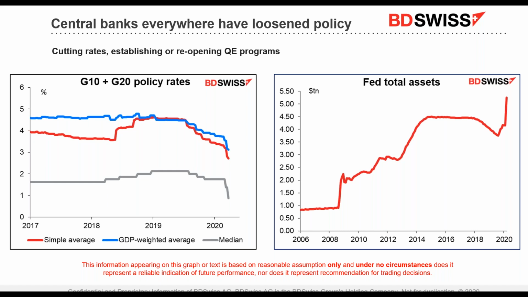You can see how they quickly increased the size of their balance sheet, quickly injected about $1 trillion into the economy, just boom. We're going to see that around the world from the ECB, from the Bank of England. The Bank of Japan has doubled the amount of exchange-traded funds it's going to buy. This is a coordinated effort on the monetary side as well. Next slide, please.